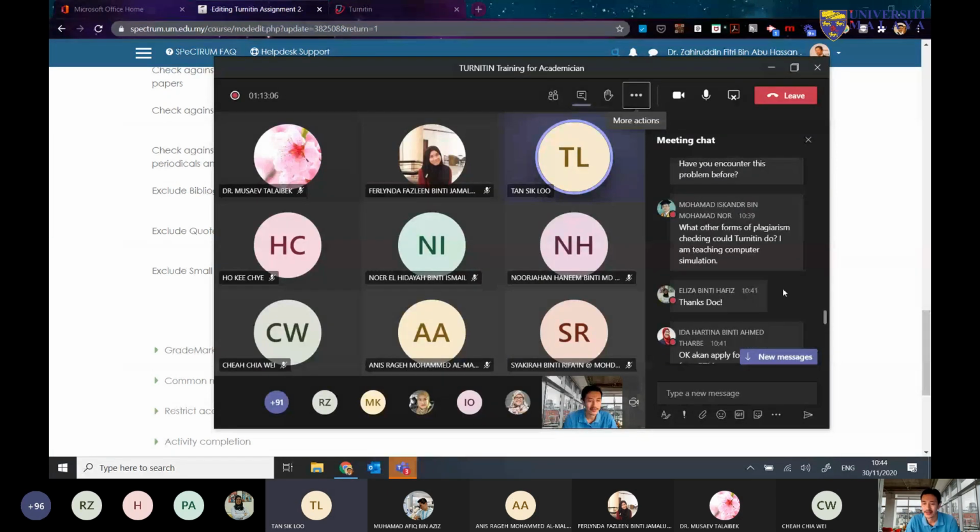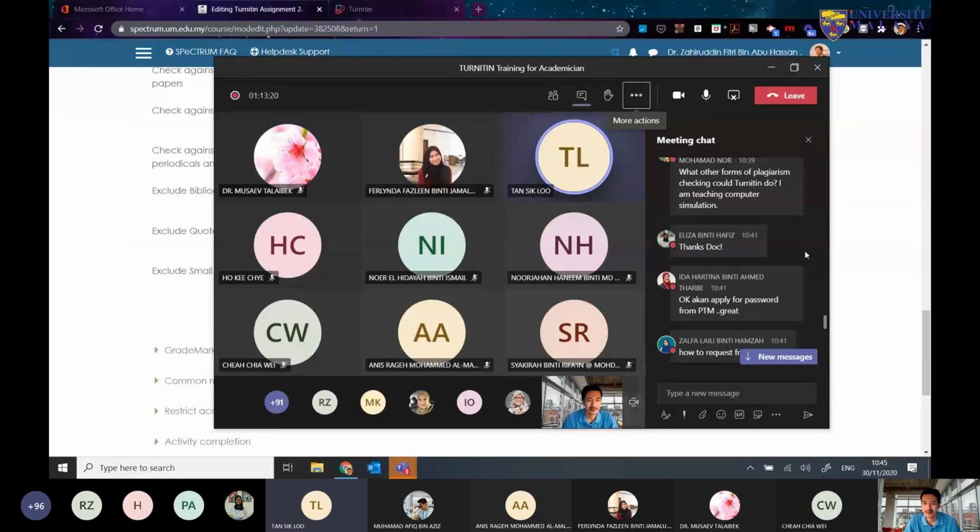Actually, when I log in to see the setting again, it will show if I click yes to exclude. But when I go in again to check the setting, it becomes no. The second time I check, that setting becomes a non-active option, meaning I cannot select the yes and no option anymore. All right. I've not seen that ever. So maybe I would suggest that you try again in a different course. And yes, if I see this in different courses and different assignments that we create, then we need to check with PTM. Okay, thanks.